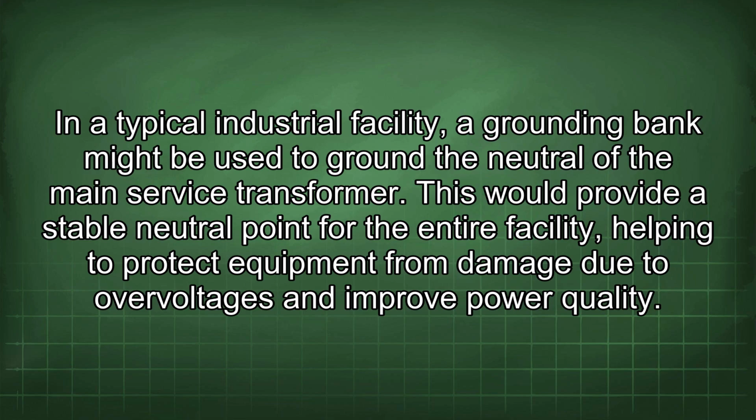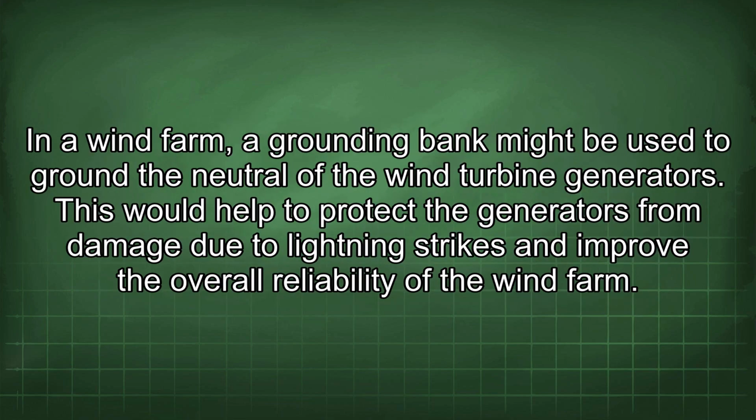In a typical industrial facility, a grounding bank might be used to ground the neutral of the main service transformer. This would provide a stable neutral point for the entire facility, helping to protect equipment from damage due to overvoltages and improve power quality. In a wind farm, a grounding bank might be used to ground the neutral of the wind turbine generators.